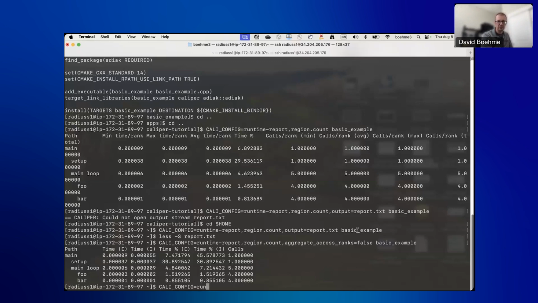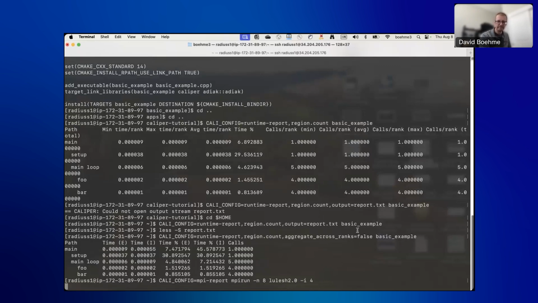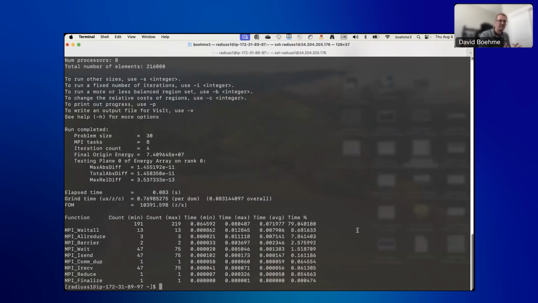So actually, I can demonstrate the MPI report. This will just print the total time that we spend in MPI functions in our code. We're going to use just a very few iterations to make this quick to run. But yeah, that will then show us all the time spent in all the different MPI API functions in the program, as well as their counts. So how many times you call each of these functions, with statistics such as minimum and maximum.